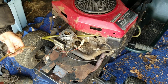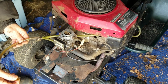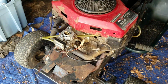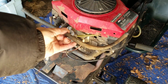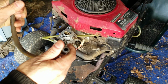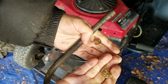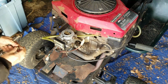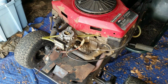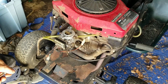The fuel pump will run much better if you had a solid rubber hose that had good fittings on each end. So I'm going to replace this yucky one here and get a new line. I've got a rubber hose here. This one's in pretty good shape. It's used, but it's rubbery and it's about that same length. The ends are clear and not broken or cracked. Got a couple of brand new hose clamps here, so I'll feel better, because this could contribute to certain things not running perfectly, like for instance, an important part, which is your fuel pump.